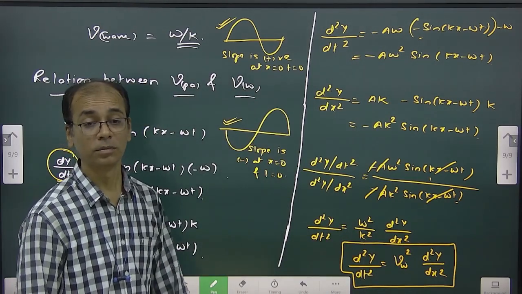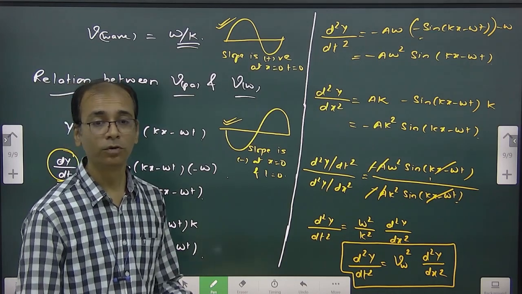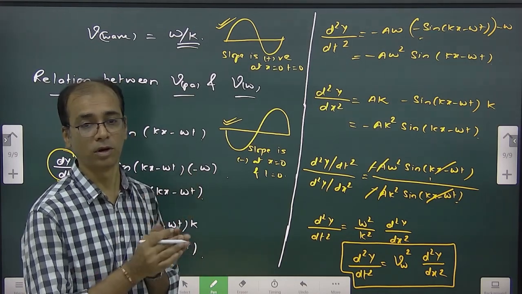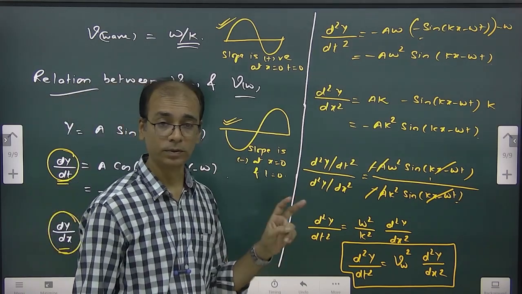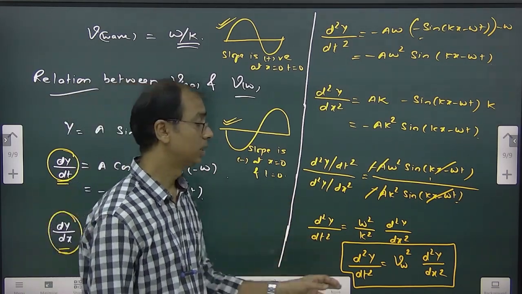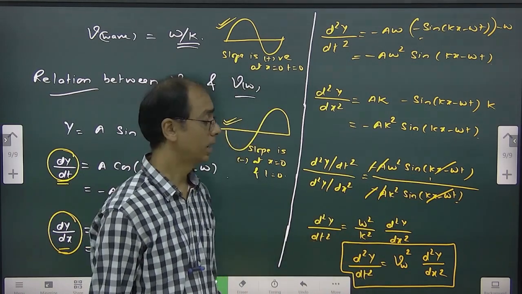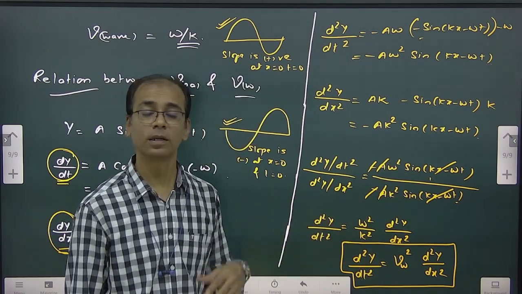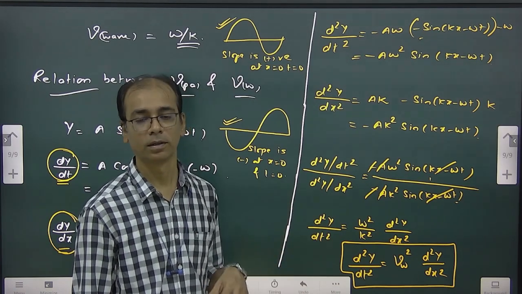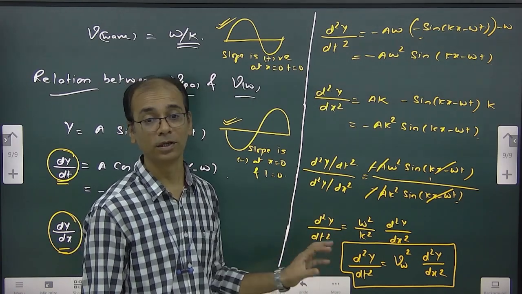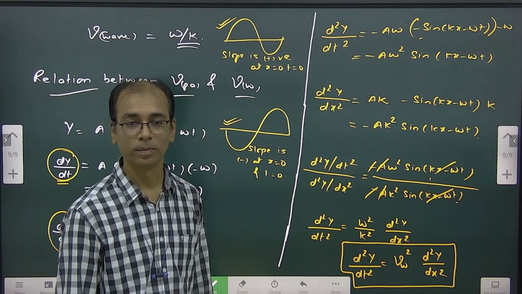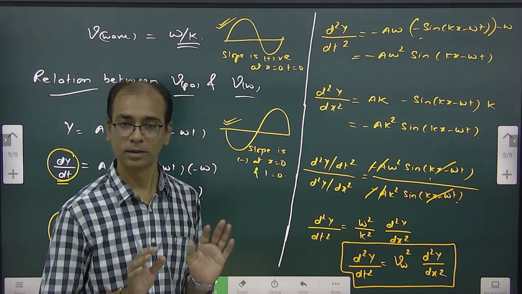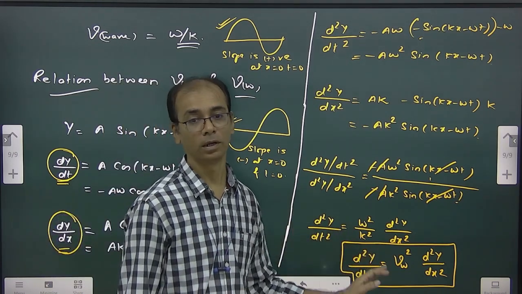Okay, so the conventional method is, if you want to find whether a particular function is representing a travelling wave or not, differentiate it twice with respect to t, differentiate it twice with respect to x, then find their ratio. If it is equal to the square of the speed, then it's a travelling wave, otherwise not. This is the condition. Okay, we are not going to do that big. I have told you smaller ways. Okay, but this is the actual condition.